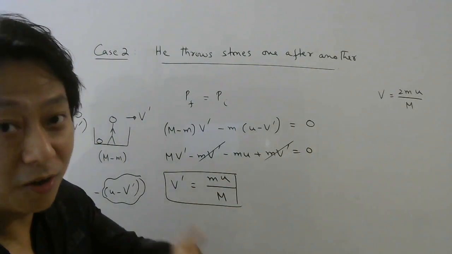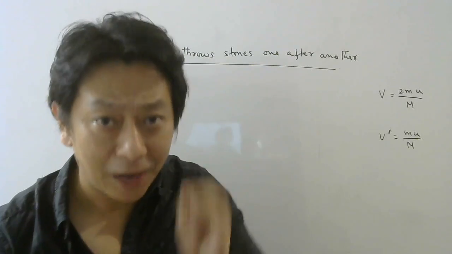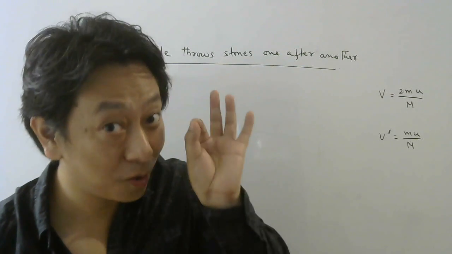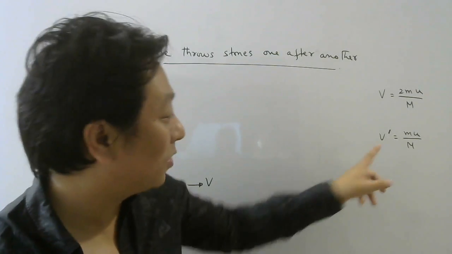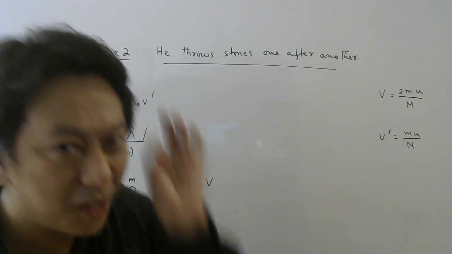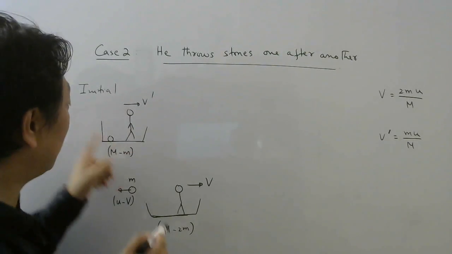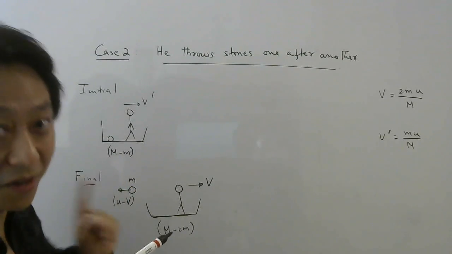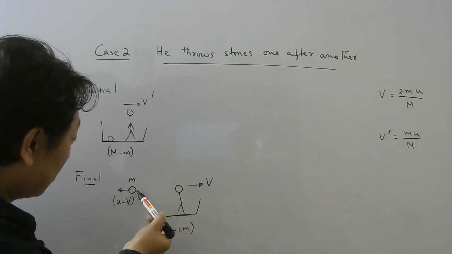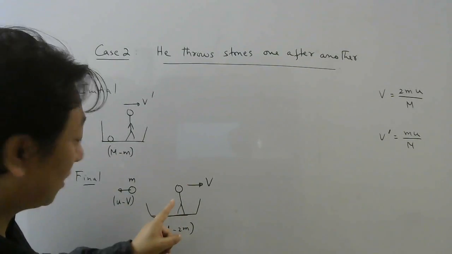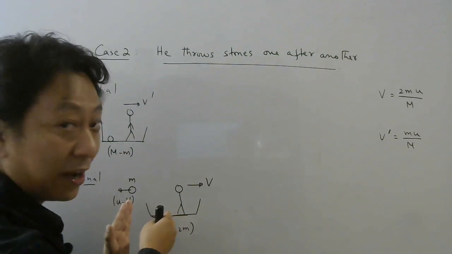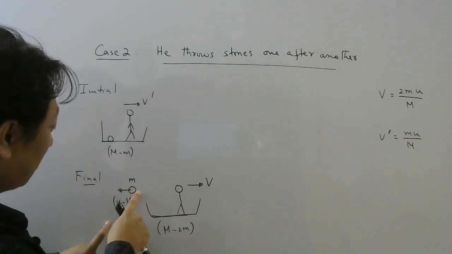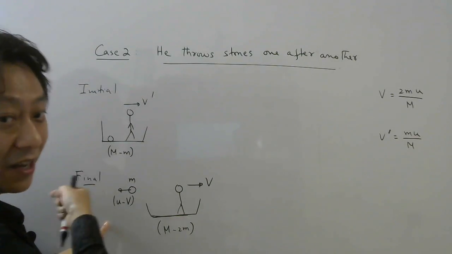Now let's see what will be the velocity after you throw the second stone also. Now when he throws the second stone, can we assume he was at rest? No, because when he throws the second stone, he is already moving with velocity v dash, right? So just before throwing the second stone, initially he is already moving with velocity v dash, and the mass of the system is M minus m, right? Now he throws the second stone also with velocity u with respect to him, and at that moment he will acquire some new velocity, which I am writing V. So with respect to ground, the velocity of the stone will be u minus V in this direction, right?